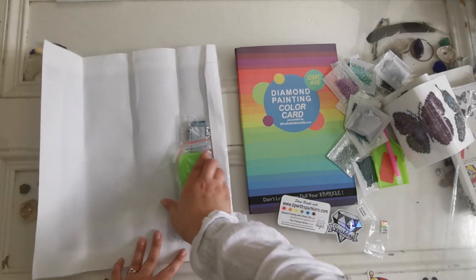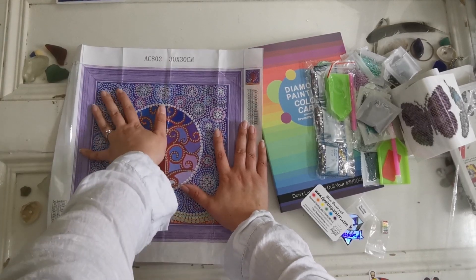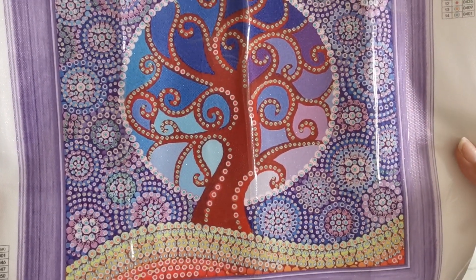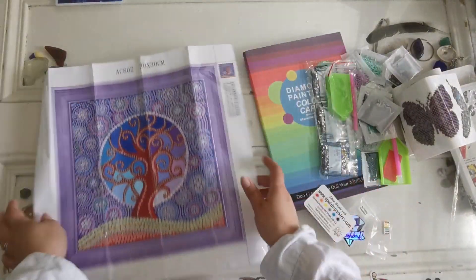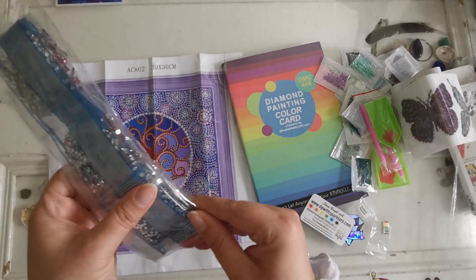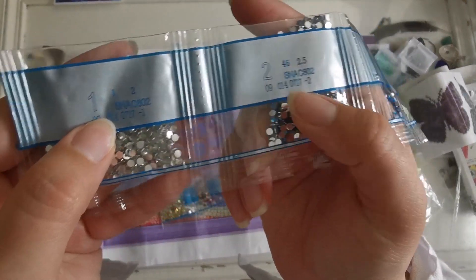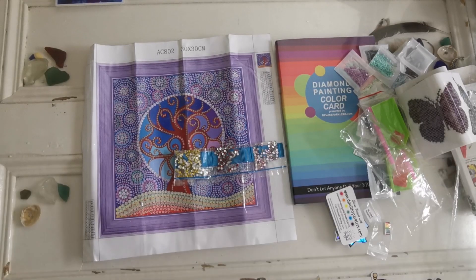Let's open this up. This is just one of those oil cloth diamond paintings and this has been through a lot because it had to travel quite a lot in the last couple of months. This is the kit — it is so pretty. It's got this kind of fake border around it so you could just frame it or cut it out and tape it to your wall if you wanted to. 14 colors, 30 by 30 centimeters. It came with a basic tool kit and then all of these crystals. In this one there is a legend on the sides so you just match up the number with the number on the side of the canvas.